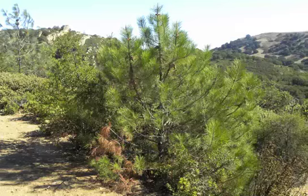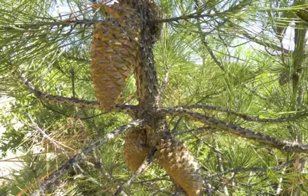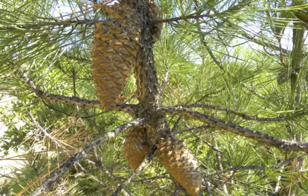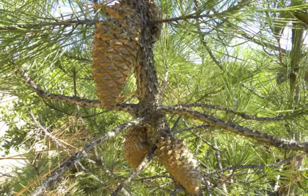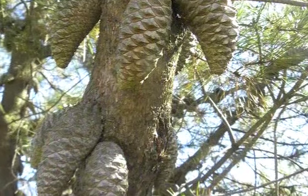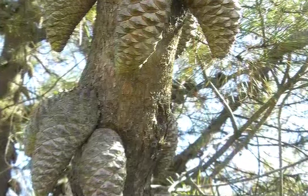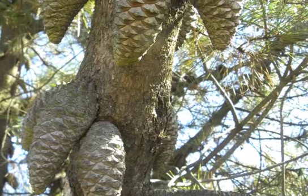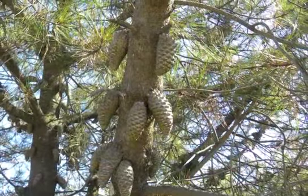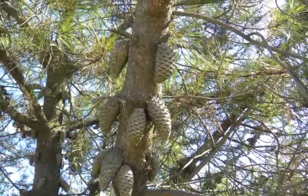I can know that so exactly because knobcones are closed cone pines, and the pine cones are in a circle around the trunks, tightly against the trunk, almost like a tick, and the pine cones are closed. Each year's pine cones are added onto the total, and as the trunk gets bigger, it can actually grow around the pine cones, and knobcones are known as the pine that eats itself. And then finally there's a fire. The tree burns, the pine cones pop open, seeds are scattered everywhere, and the next year you have a huge germination of pine seedlings, all the same age, all from the same year.